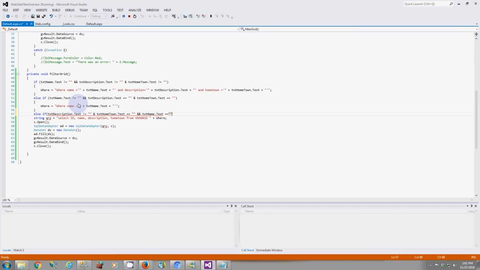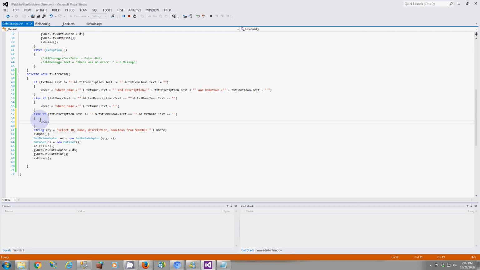Where equal, double quote, and where again description, which is here, equal single quote, double quote, plus the text box of the description.Text, plus double quote, single quote and double quote, and a semicolon to end the line.